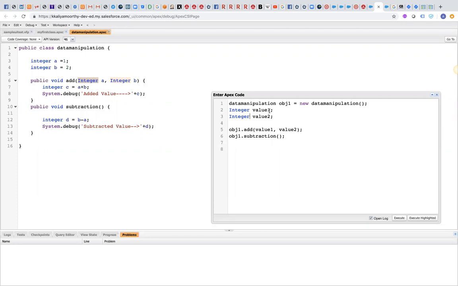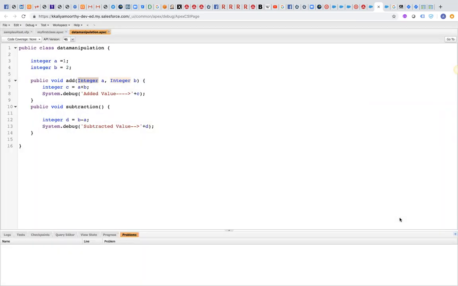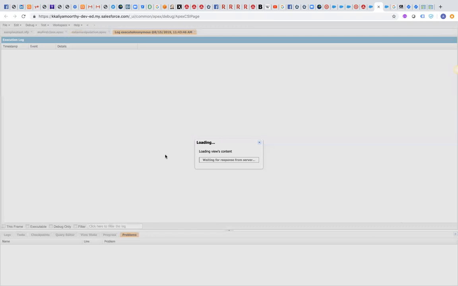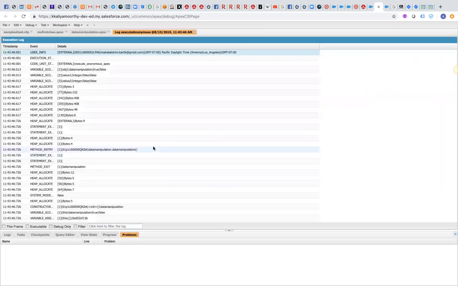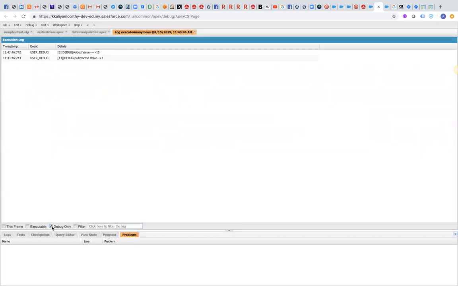Okay, now you give the value like 5, 10. This is like variable declaration. We have seen in the first class what is a variable. Variable will have a data type, and then you declare the value. Okay, now if you see, it will work. And then what is the output? The output is 15 and not 3 here.